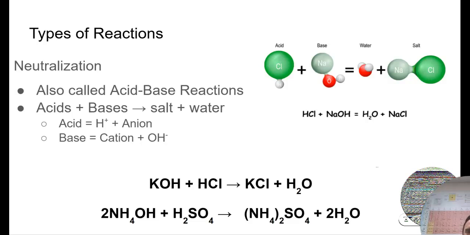So one of the big things you're looking for with a neutralization reaction is that the product is going to be H2O, and you're going to see these hydroxides and an H combined with an anion as part of your reactants. Look for those clues to figure out that you have a neutralization reaction. For sure, you always have H2O as a product.